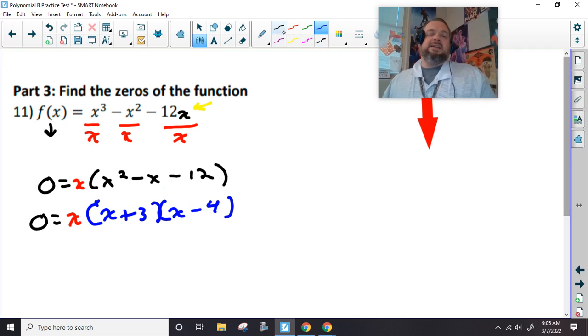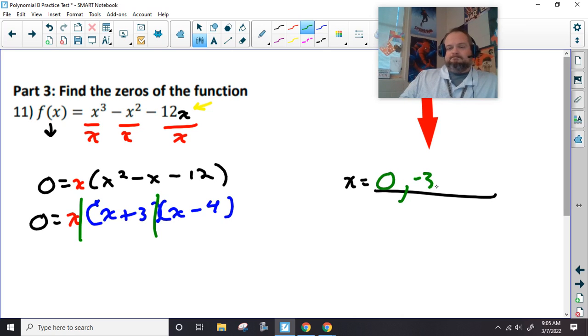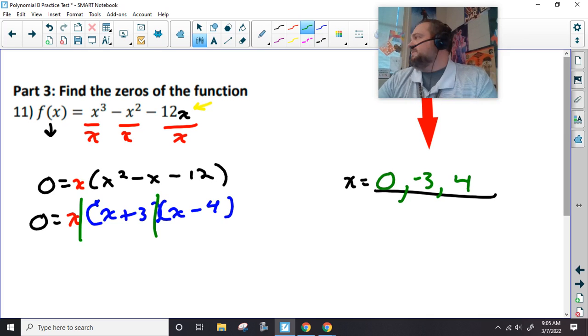Now, the actual answer to this is the opposite, okay? Now, what's the only thing X can be to make it be 0? What's the opposite of plus 3? What's the opposite of minus 4? Okay, there's our answers. Yeah, the additive inverse, the opposite sign.